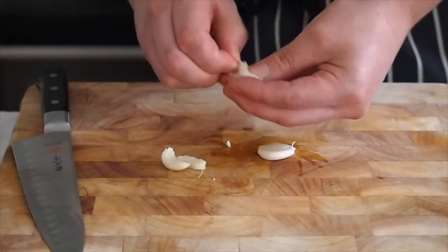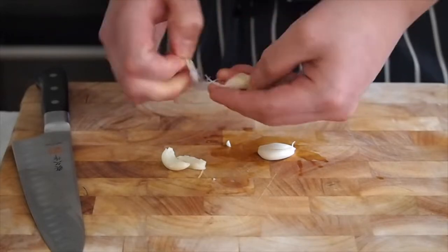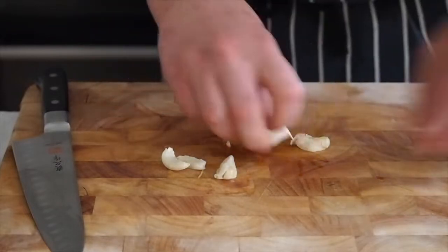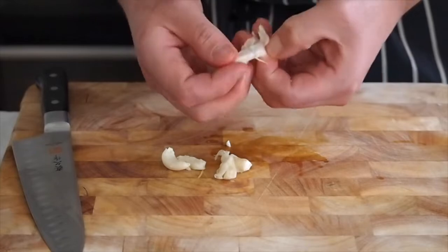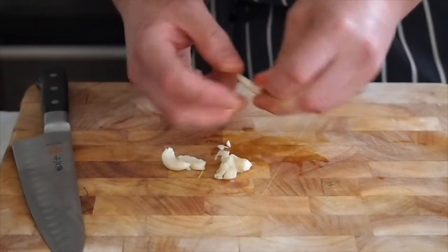Making sure you get all those bits of skin off, because you can't eat those bits of skin. It's a little bit fiddly if your garlic's been in the fridge for a while and it becomes a bit cold. Ideally take it out and get it to room temperature just to help you peel it just a little bit.